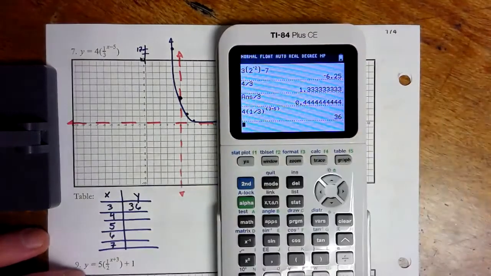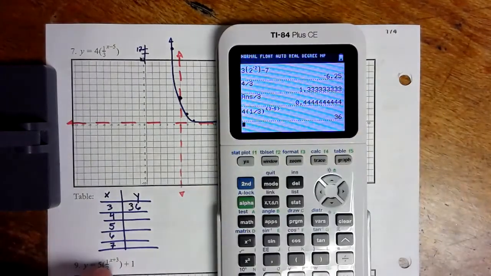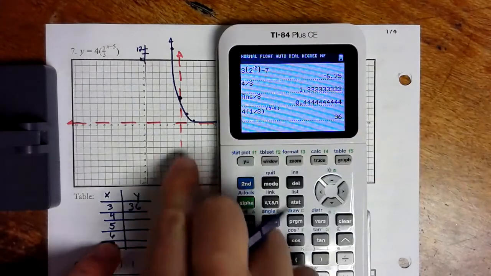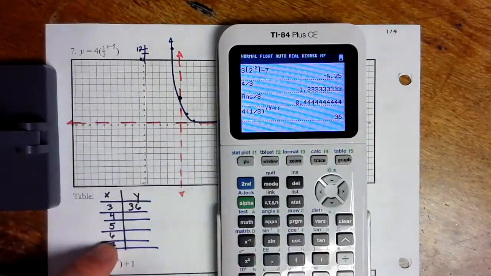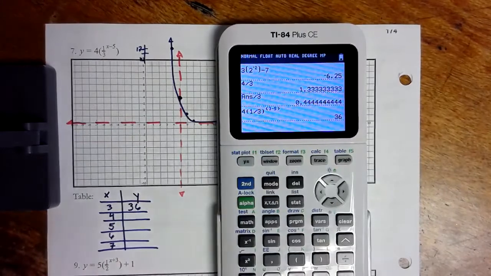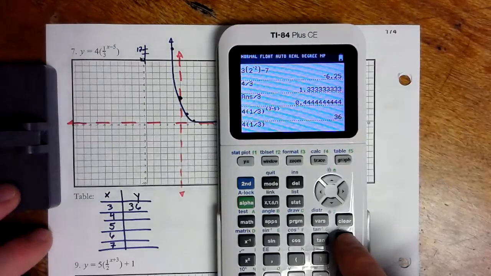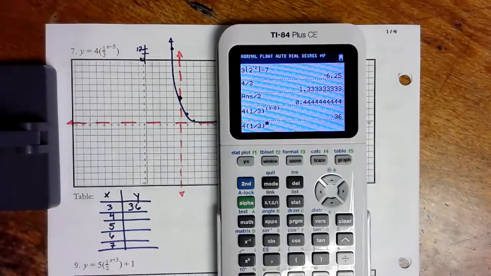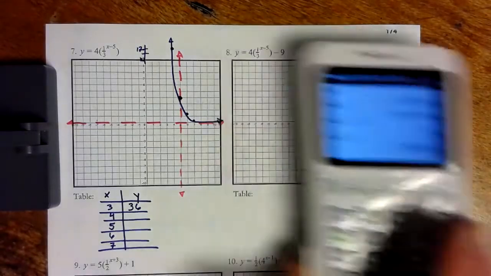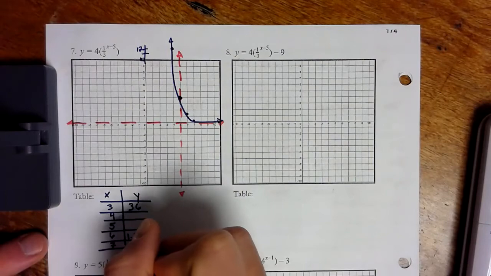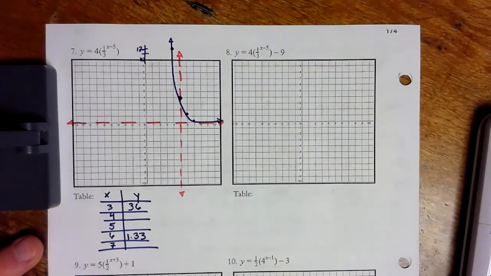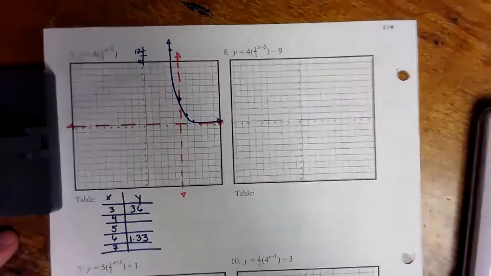So let's get one that we actually did see. Let's make sure that we do that one correctly. Let's do 6. I want to see if 6 actually comes out to be about 1.33. So 4 and then 1 divided by 3. And this time it's to the power of 6 minus 5. I'm just going to type in 1. I'm not going to do the 6 minus 5 in my calculator. And sure enough, I get that 1.33, just like what I got when I used all my exponential rules.